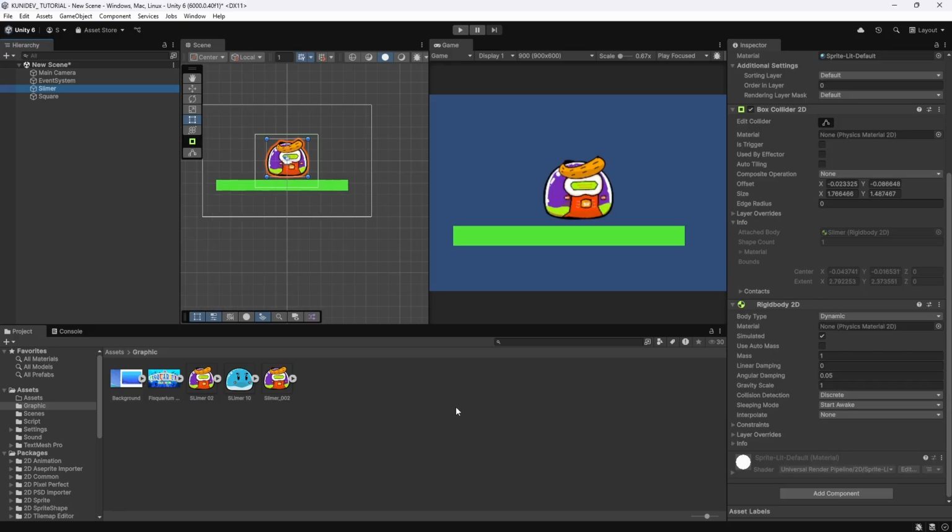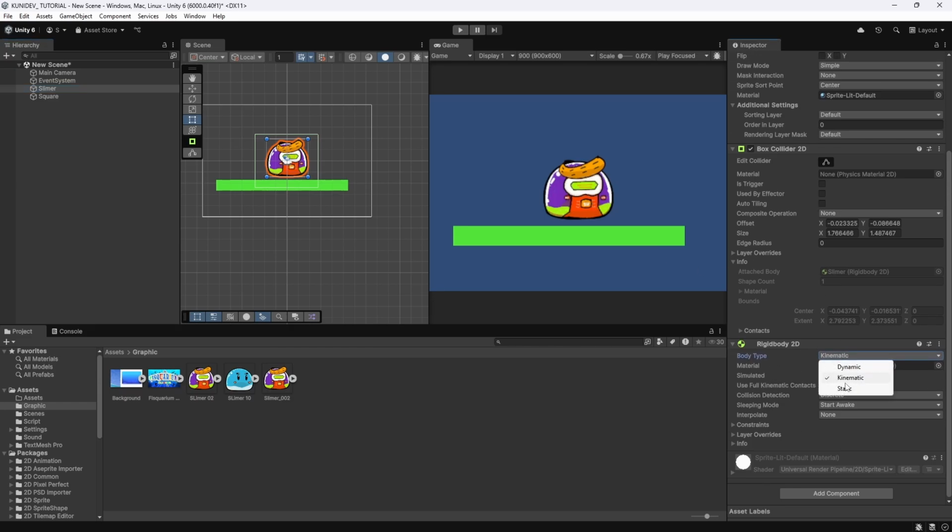So in the next tutorial, I'm gonna show you how to interact between two game objects with box collider and rigidbody through a script. That's where we are gonna use some Unity functions like OnCollisionEnter and OnTriggerEnter2D. And we will explain more about the body types, kinematic and static. But for now, you don't need to know anything about this.